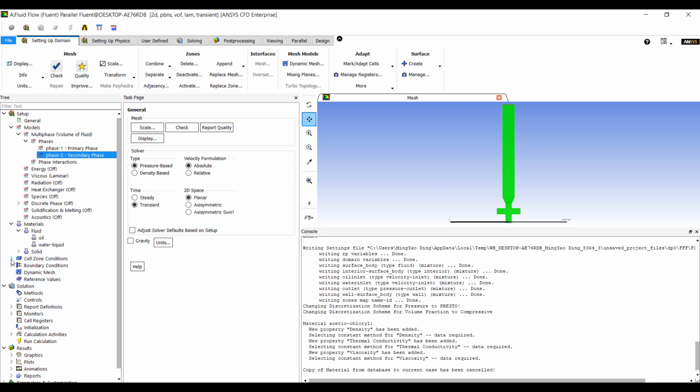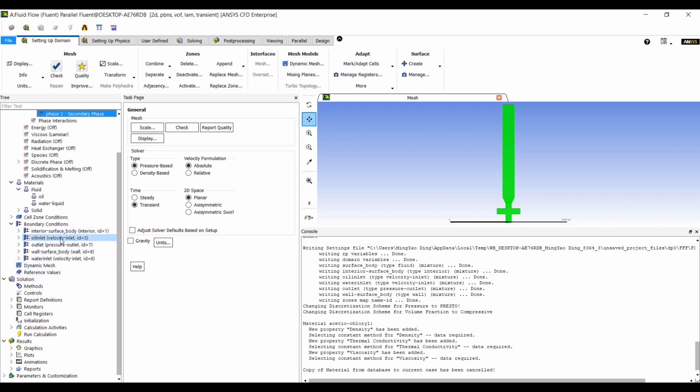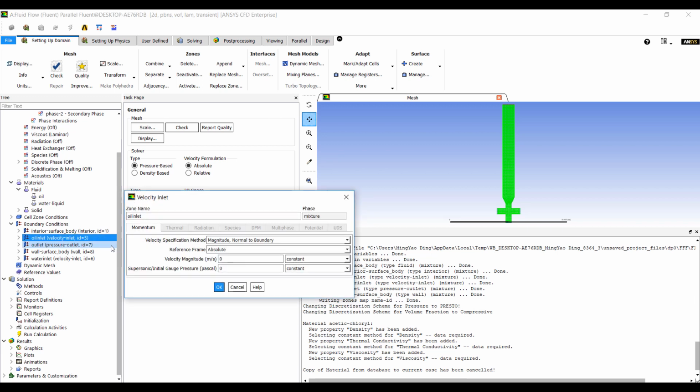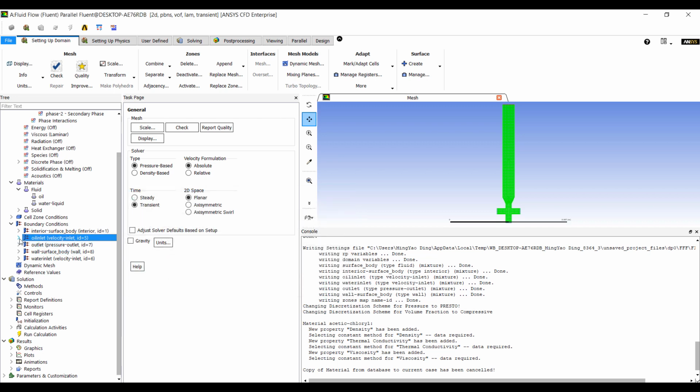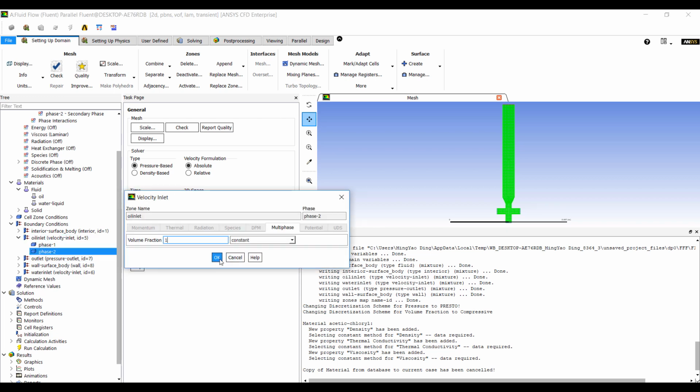Okay. The next step is we want to assign our boundary conditions. So because we've named our boundaries, ANSYS Fluent automatically pulled it in. So we just need to assign the velocity at each location and the property. Okay, so on my oil inlet, we want to ensure to specify an inlet velocity of 0.0103, and I will want to make sure that it's oil, which is my phase 2.